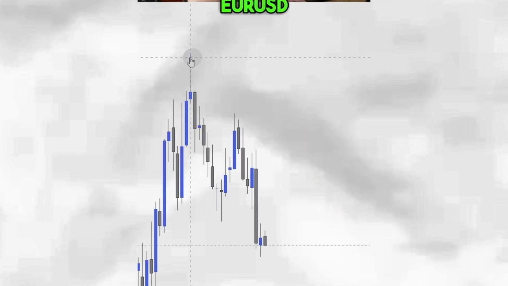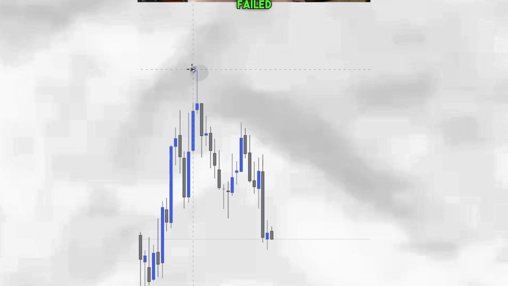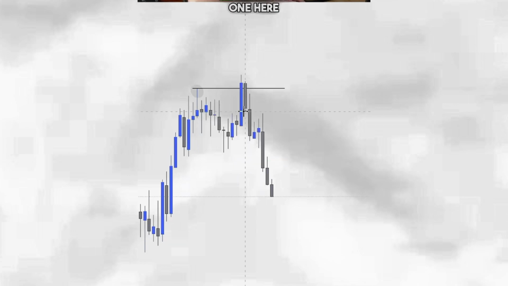This high on Euro USD is the exact same high as this high on Pound USD. The difference is that on Pound USD, we run above these highs and then shifted to the downside. On Euro USD, price failed to run above the highs, but still shifted to the downside. That is a cracking correlation. That is showing you that price is likely to move lower. You could be a participant in the market around these fair value gaps here, or this particular one here, with the knowledge and understanding that you have noticed a cracking correlation between pairs, giving you that extra piece of evidence that price is likely to shift in your favor.